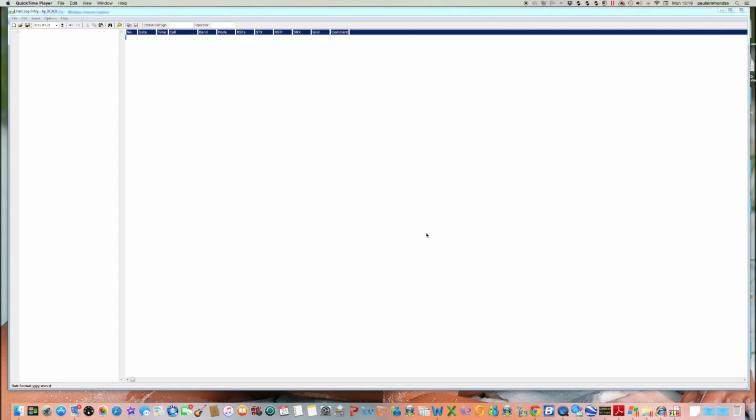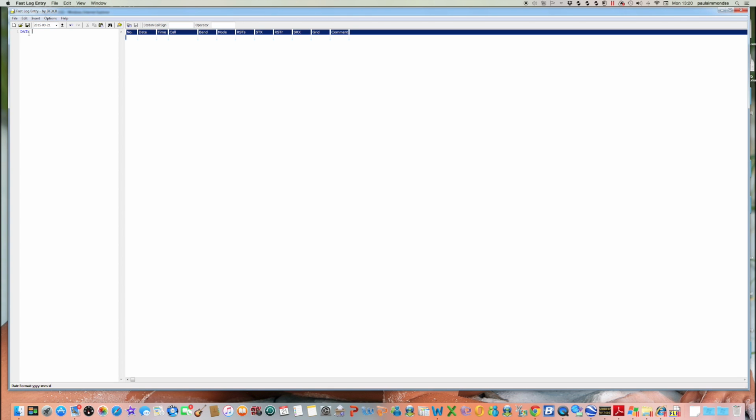So to commence entering your logs from the field, what we need to do is commence with the date of your very first QSO, and we need to use the keyword of date. So if we go to the left-hand panel where you see the number one, this is the text editor panel. Click in there, and we need to enter the keyword of date in capital letters, Delta Alpha Tango Echo. Press space. And this is very important.